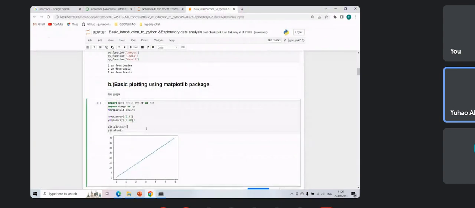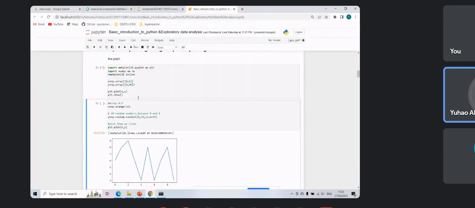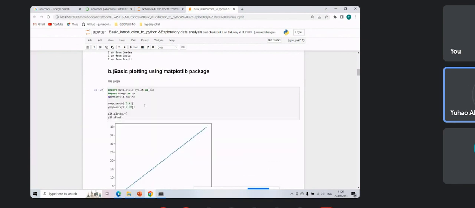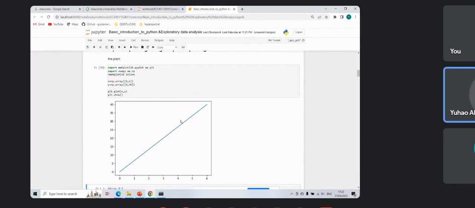Okay, let's see it. If you want to plot a line graph, I have run the code, so we can see that with this command we can plot the line graph.